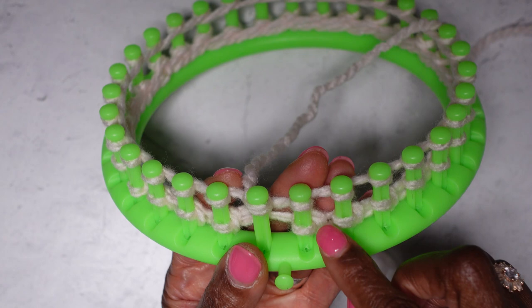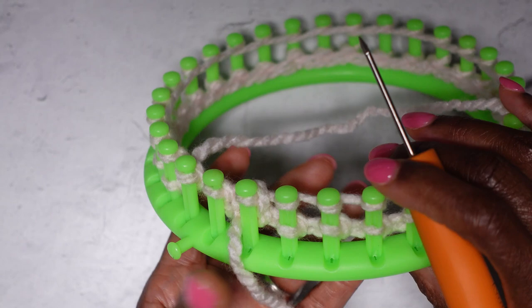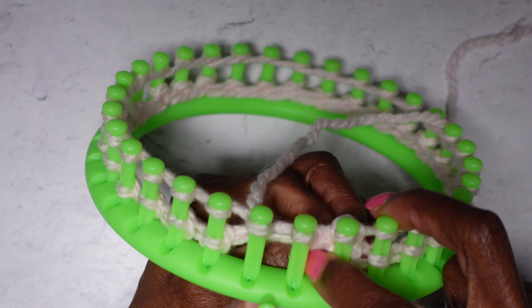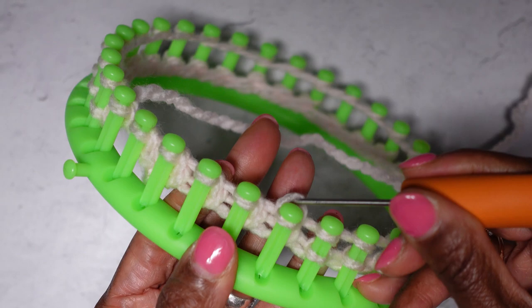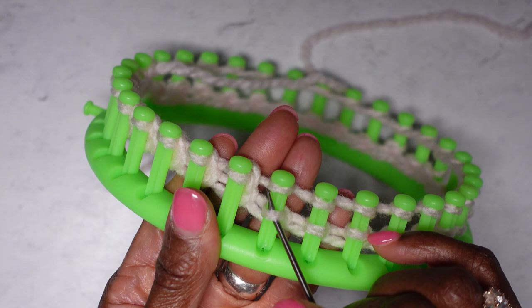We're going to go ahead and lift all of these bottom loops up over the top. Okay, so bottom over the top. All right, so my tail yarn is finally starting to really bother me here, so I'm going to go ahead and push it inside now because I want it to be out of the way. Okay, now we're going to take these bottom loops and pull them over the top like that. That's what we're doing, taking the bottom over the top, and we are going to go all around the loom.